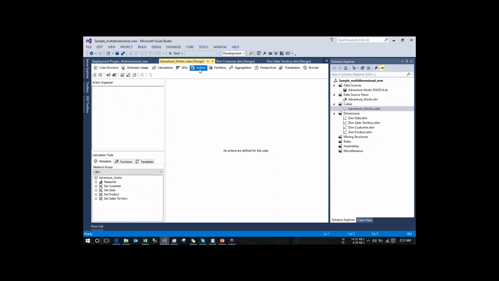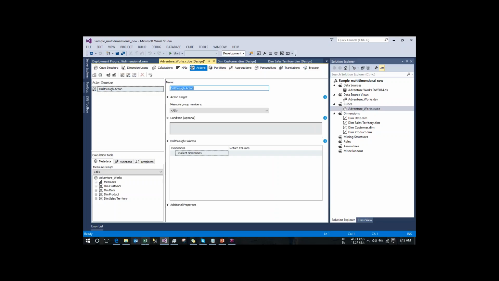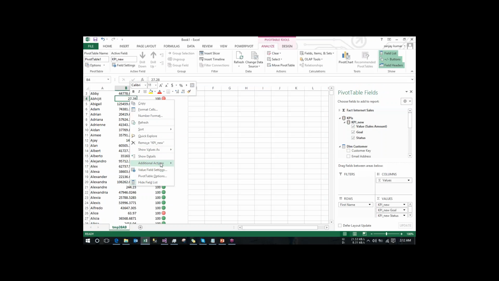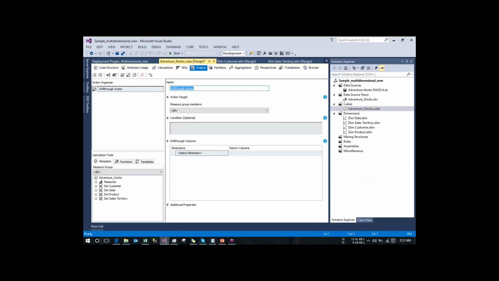We are creating that additional action using the actions tab, as a simple drill through action, which means when we go to that same value and right click on it, we get more drill through details. So we go there, and from here we will have the actions. We need to create a new action.